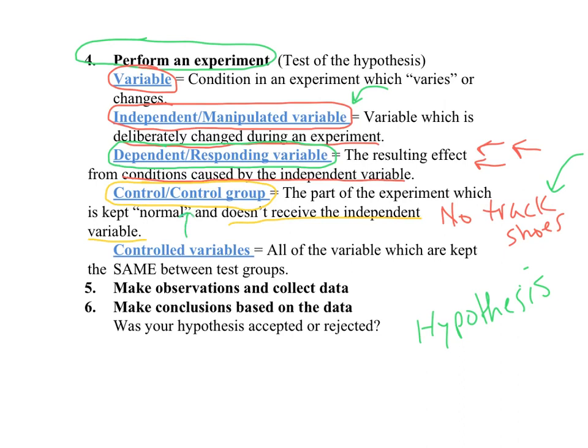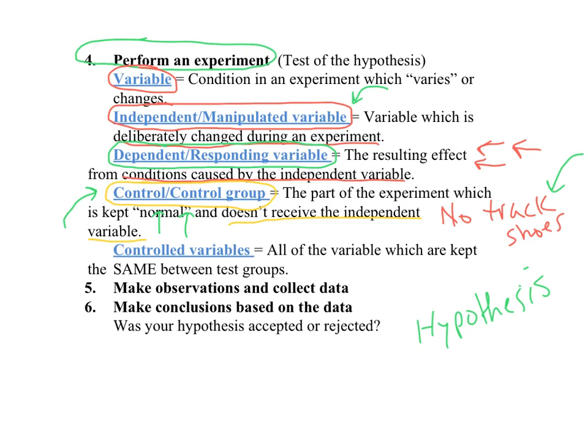Same thing with the flowers. We gave some flowers orange juice, and we gave the other flowers water. The flowers that just get water, that's the control group. Why do we need it? Well, how will we know if flowers that we give orange juice to smell better unless we can compare them with the flowers that just get water? So we always need a control group in order to compare to see if the independent variable actually worked.